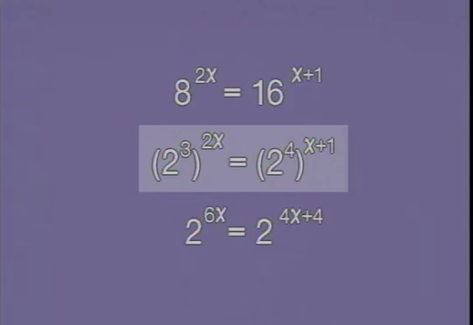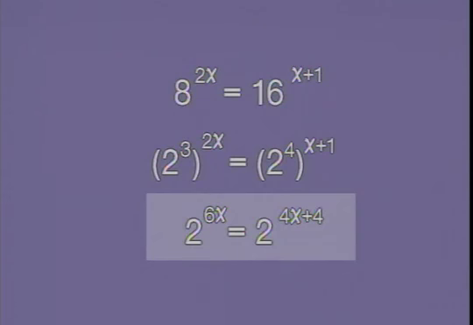So we have 2 to the 3rd in parentheses, that's 8, raised to the 2x power. And on the other side of equals, we have 2 to the 4th in parentheses, that's 16, raised to the x plus 1 power. Now we use the rule we talked about earlier. When you raise a base to a power, you multiply the powers. So on the third line, which is highlighted, we see 2 to the 6x equals 2 to the 4x plus 4. We've multiplied x and plus 1 by 4 to get 4x plus 4. Now we have an equation where the bases are the same, and therefore we set the powers equal to each other, which is exactly what we'll do in the next visual.